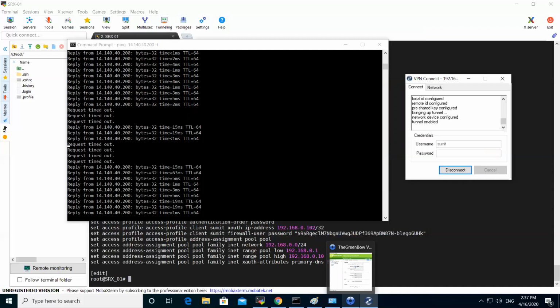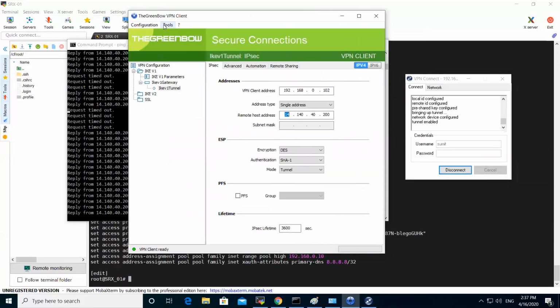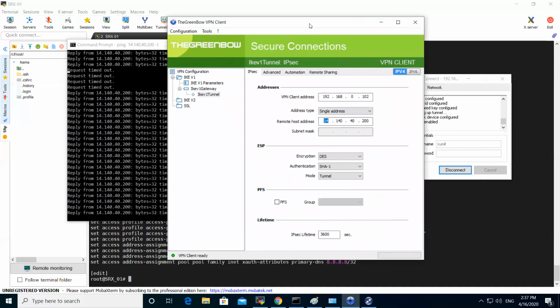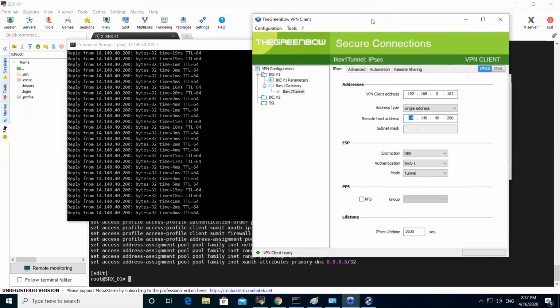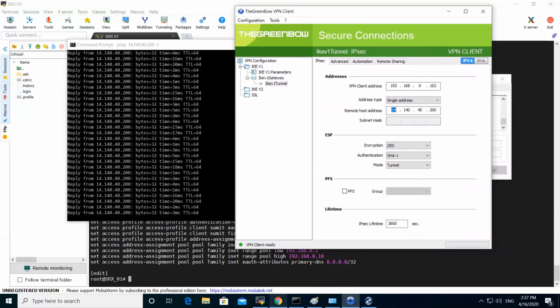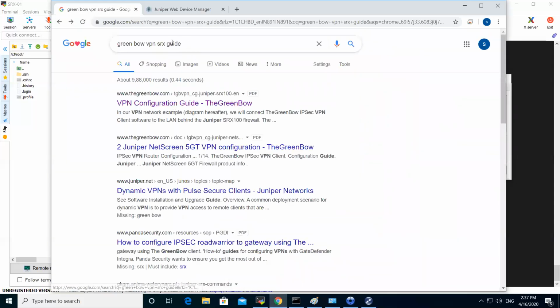So you can use this piece of software. And one more thing is this VPN client is not free. This is a paid one. Well, if you want to try this, you can use it for 30 days. And then post that, you will have to buy the license. And this client supports multiple gateways, like FortiGate, and I guess it supports some other devices as well.